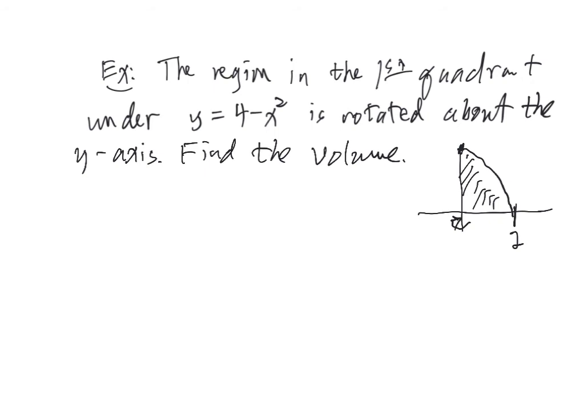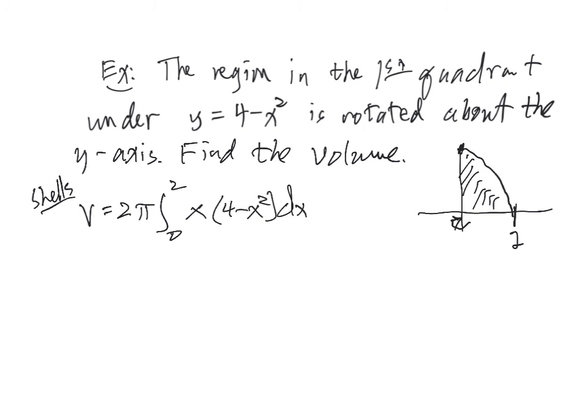The first method I'm going to use is the new method, the method of shells. Since we're rotating about the y-axis, we don't have any control over that. And then I need to think of this region as functions of x. That's the way it's given to us, so that feels natural. I'm not going to evaluate the integrals here. I'll let you do it and make sure we get the same value. So by the method of shells, we get 2 pi, use our formula. We're going to integrate from 0 to 2. And then we have x times the function, 4 minus x squared dx. And that ought to do the job.